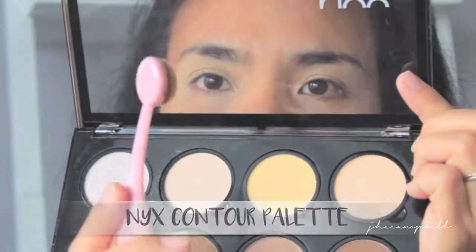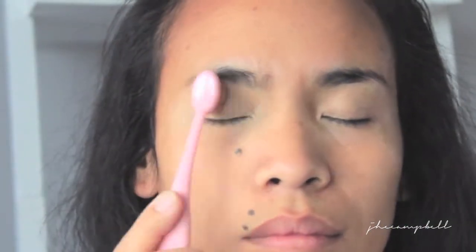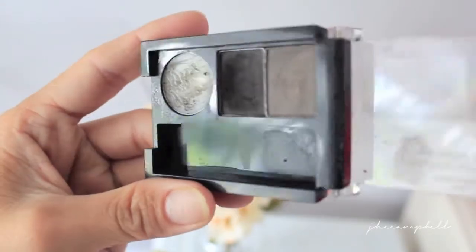Then I'm going to set that using the same brush, with the powder from the NYX Contour Palette. And then I'm going to work on my brows. I'm just going to follow the natural shape of my brows and then fill that in with NYX Brow Powder.